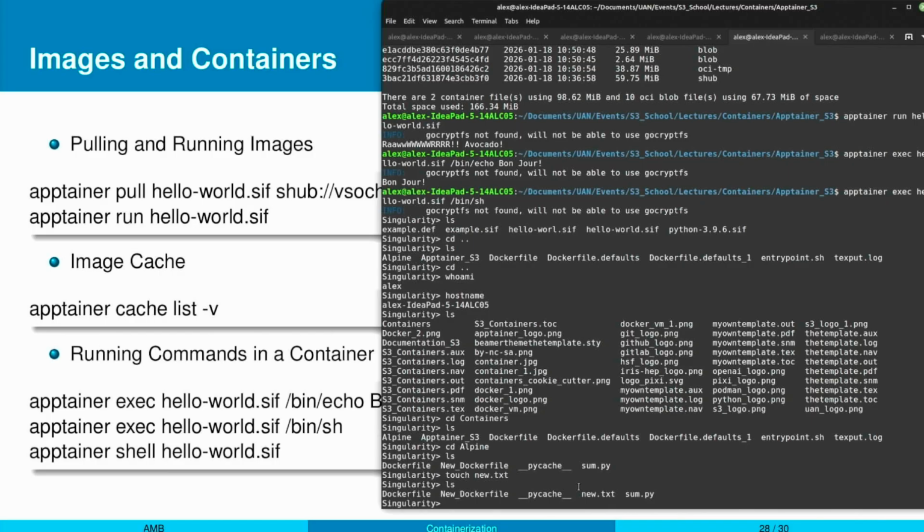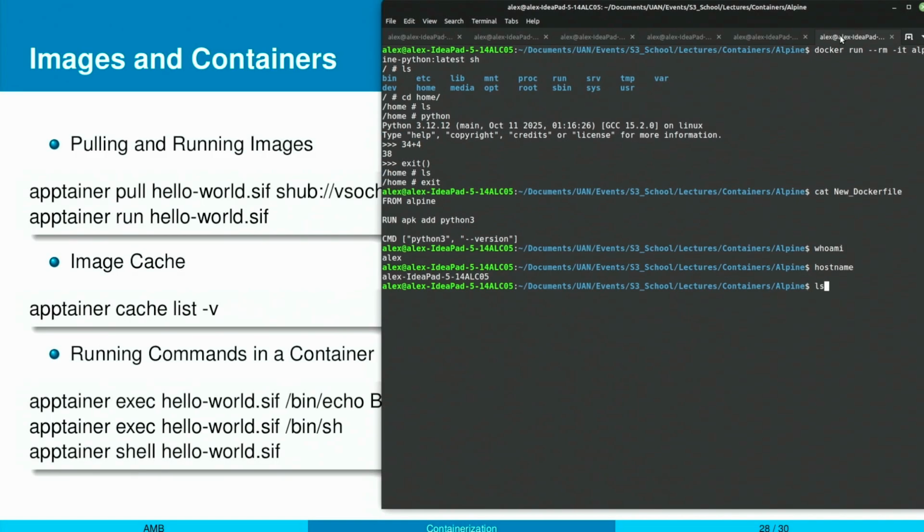And look at that, I created a new file in the container, but that new file, let's check where that is. This is outside the container, but I created a new file inside the Apptainer container.